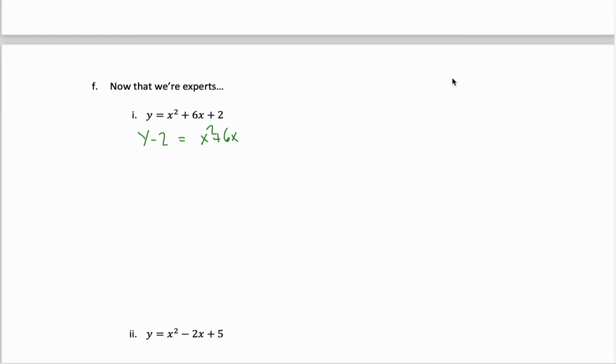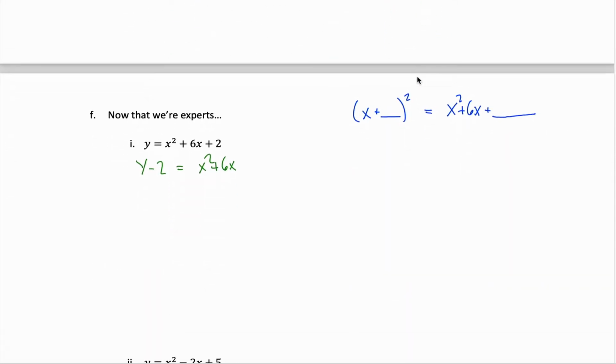What I'm saying is we currently have x squared plus 6x on one side of the equation. It's not a perfect square, so we can't write it as x plus or minus something squared. However, there is some number that we can add to this side of the equation that will allow us to rewrite it as a perfect square. From the x squared plus 6x over on the right side of this equation, we kind of produce this puzzle that you see up here in blue. These puzzles you got really good at in the previous stage.